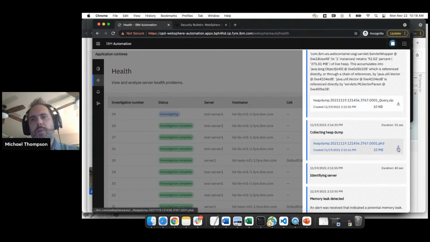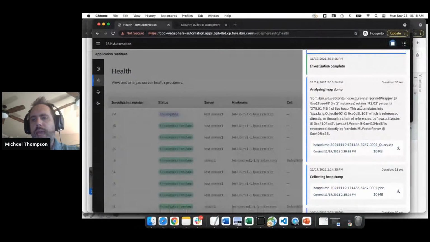And what we make available through WebSphere Automation is the heap dump download. So within WebSphere Automation, we are capturing and tracking all of this diagnostic information, making it available for you to share with your application developers. And then the end result is we perform an analysis on that heap dump.